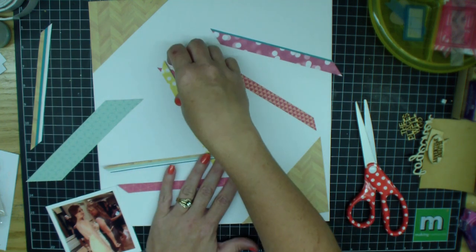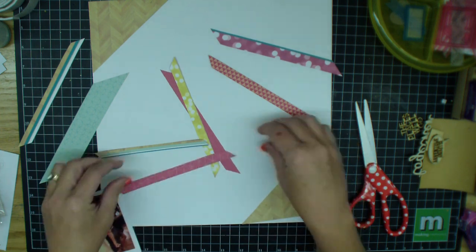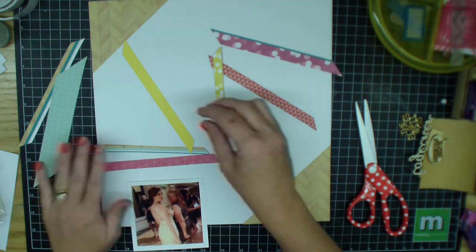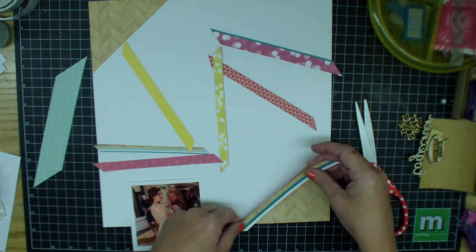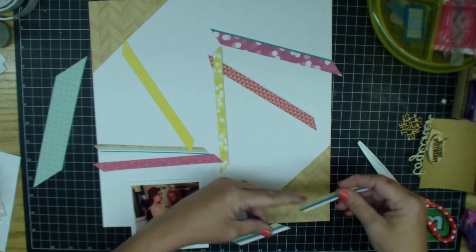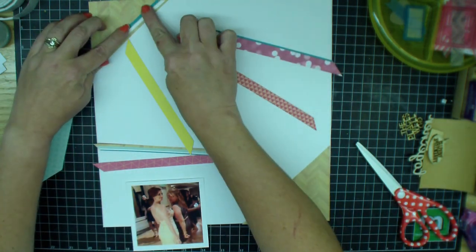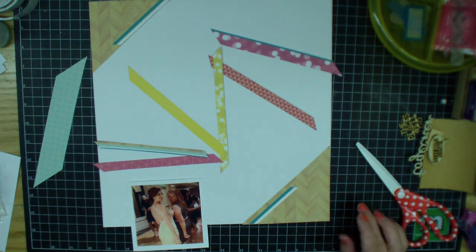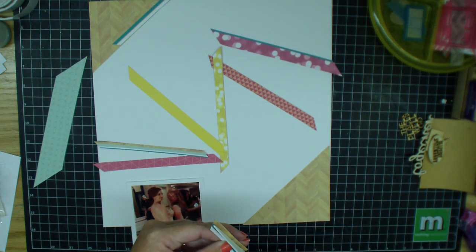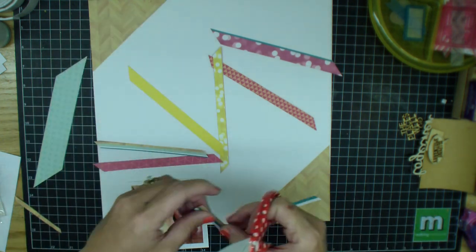I know that there's another yellow piece and I'm trying to find it, and it's driving me nuts. Am I looking right at it? Where'd it go? I guess if I cut it flipped over — and that's the culprit right there. So I just kind of start playing around with some of these strips. This one I cut in half and actually use them within the triangles themselves. There's a piece of that replicating floorboard — I end up cutting that off, but I do use the back side of it, which is pink, and I add it to those squares as well. So I'm using literally every single piece from this sheet of cardstock or pattern paper.